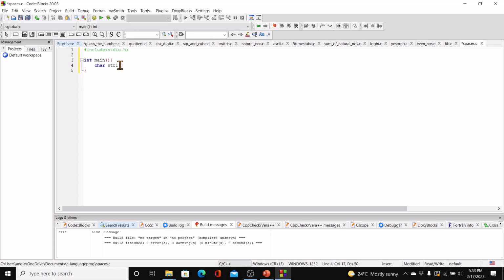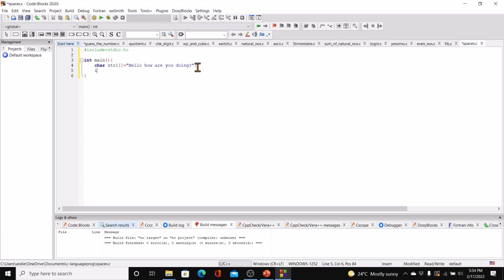Okay, that's opening and closing of the array equal to, and we have the string hello, how are you doing? Now you can see that the number of spaces here are 1, 2, 3, 4, but we need to figure out how to put that into code.